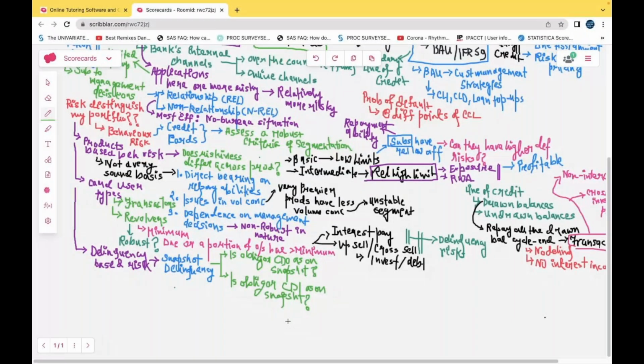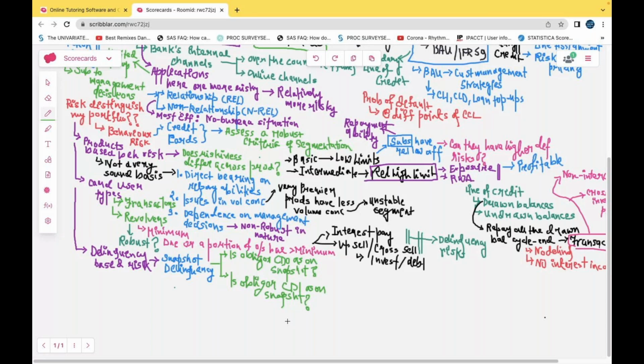So let's say there are two obligors who come up to you asking for a credit limit increase. You don't know anything about the two obligors. You don't have access to any information whatsoever. So the only question that you ask is, are you delinquent or non-delinquent as on this month? If a borrower is delinquent as on a given month, then he is inevitably riskier than a borrower who is not delinquent as on that month.